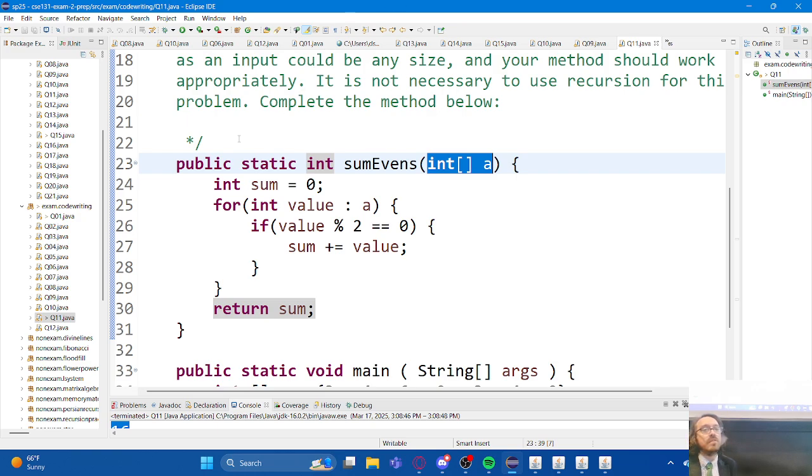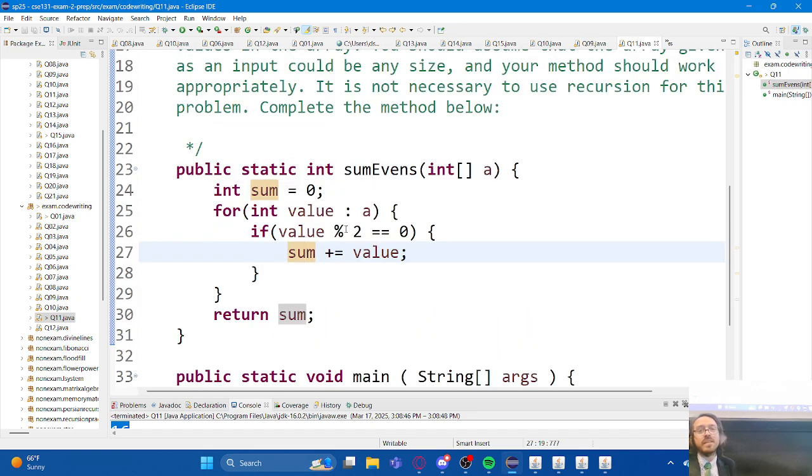So one reason, which I think matters to us here, is the idea that inside of this loop, I need to access this sum variable, but that sum variable is created outside of the loop. So in other words, I'm creating a running sum, but I need to somehow track that value. And in order to do that with a recursive method, I'm going to need probably an extra parameter.